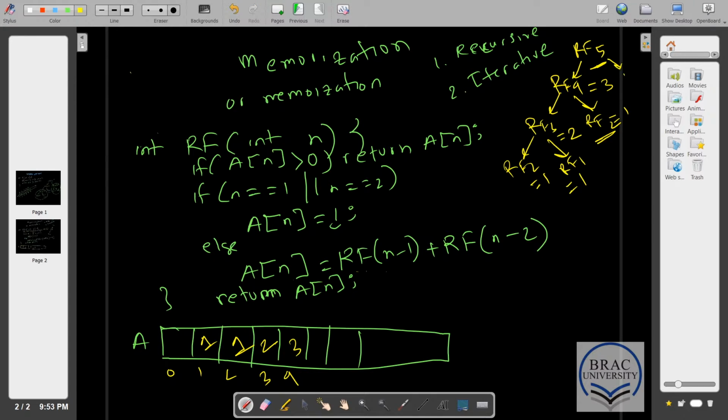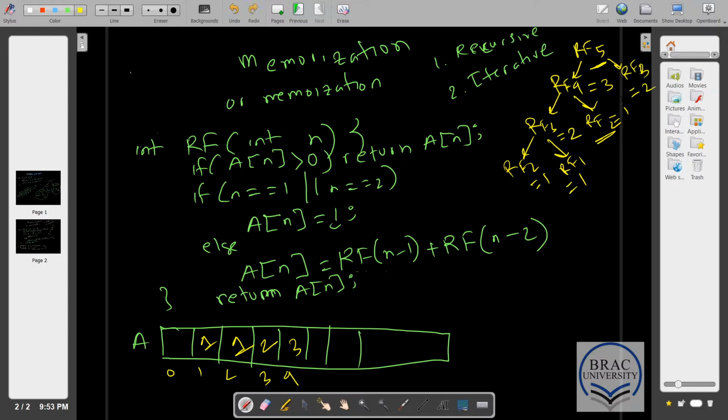Then rf5 calls rf3. Even though it calls rf3 once again, notice that since the value of rf3 is already calculated, we'll find that a3 is greater than 0 because it is already 2. Since it is greater than 0, it will return from here. So rf3 will return 2.